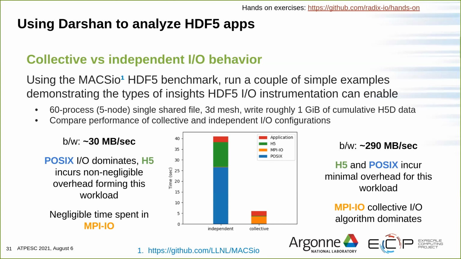MPIO is definitely the more prominent of them. This makes sense because we're leaning heavily on the MPIO collective IO algorithm here. So it's spending a decent amount of time communicating results with other processes and things like that. But you can see, it's not a bad thing. It's a really good thing in this case. It's able to really take the pressure off of the POSIX layer, and obviously it gives you a really big performance boost in this case.